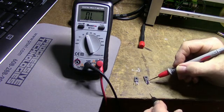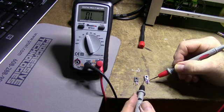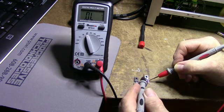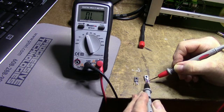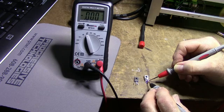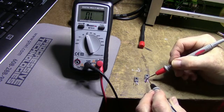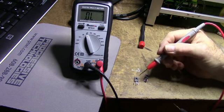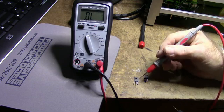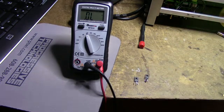Here's the emitter. So here's the base. Then measuring from the emitter, we have an open circuit. To the collector, we get a short in both directions. It's shorted. So these two transistors have an open emitter-base junction and a shorted collector-base junction. So both these transistors are bad.